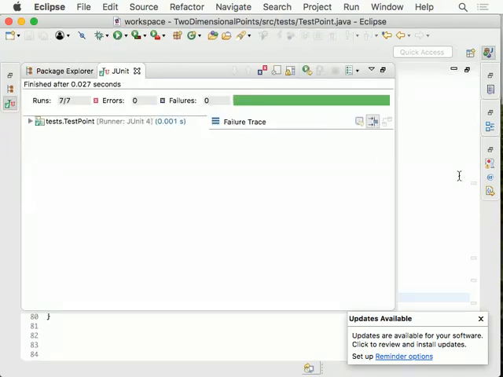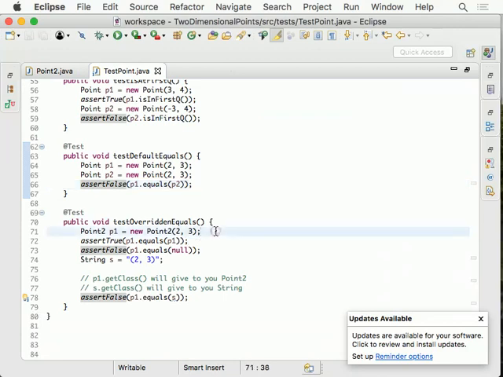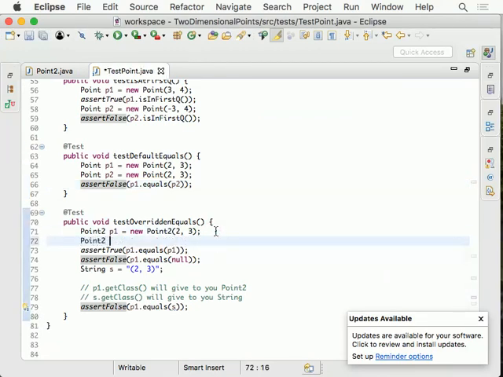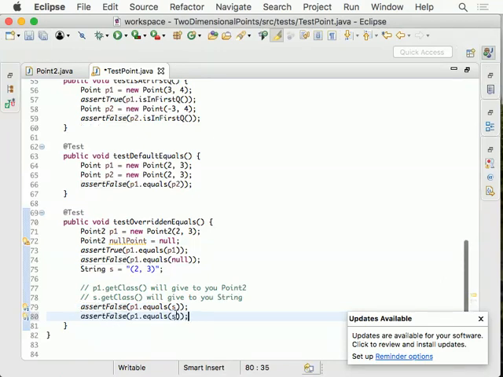Okay? Let me give you another case. What if I say point 2, I'll say p2 over here. Let's say null point, just that. And I simply say this is assigned to null. Okay? And I'm going to run something that's very similar. p1, and then over here, I'm going to say null point.